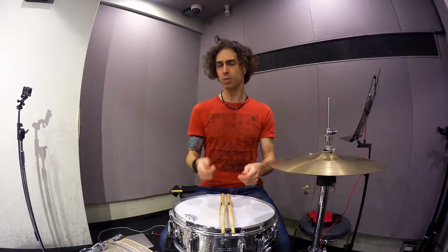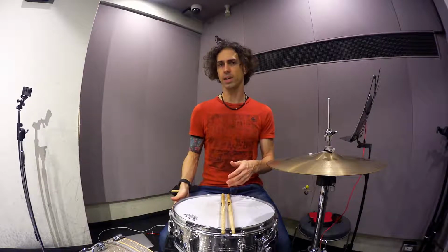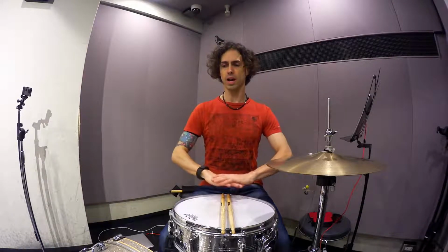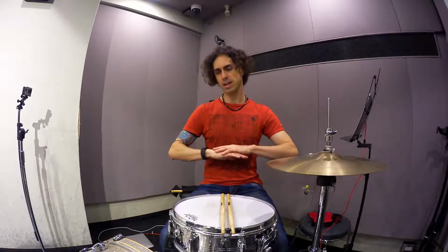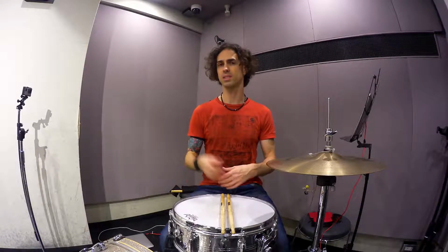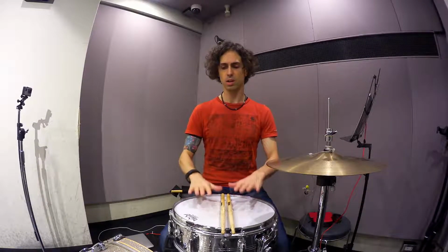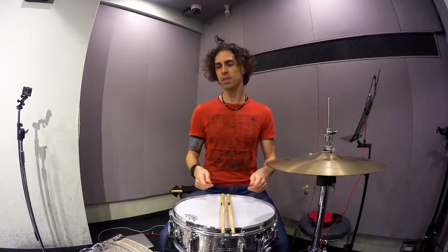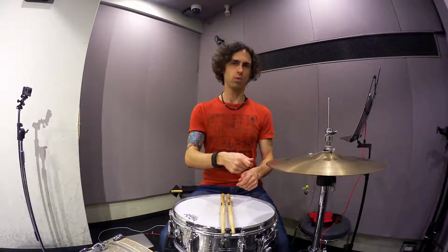So that same approach can be used for practicing these types of 32nd note patterns that have a complicated pattern with your hands and trying to fit in where that kick drum would go with that pattern. So you just play it on the snare drum and you can work on having a consistent sound across both of your hands on the snare drum while you figure out where that bass drum fits in with that.